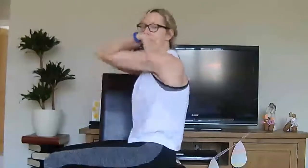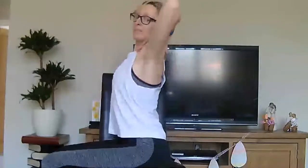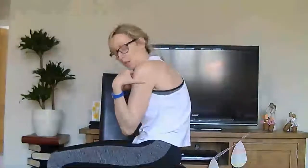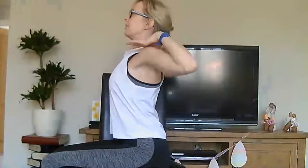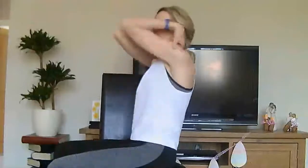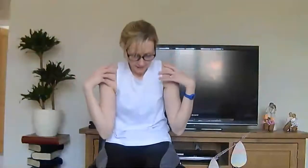A nice deep breath in as the ribs come up, and the elbows go back. And then a breath out as we curl in. Inhaling to lift the chest. Exhaling, curling in on yourself. So try to get the head also doing the same. Looking in as we curl in, looking up as we lift up. And the neck's going to join in as well.